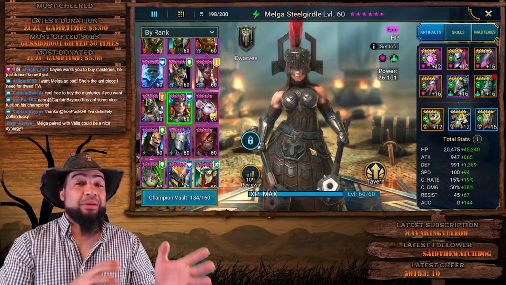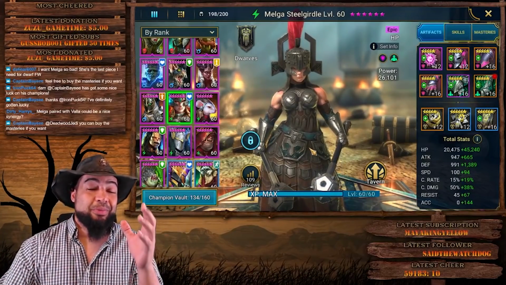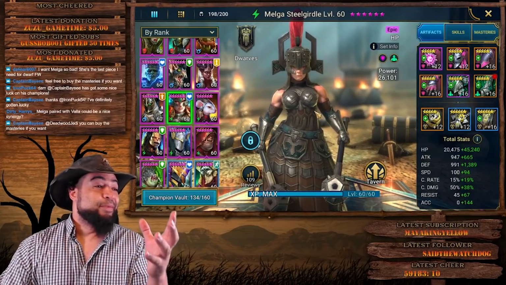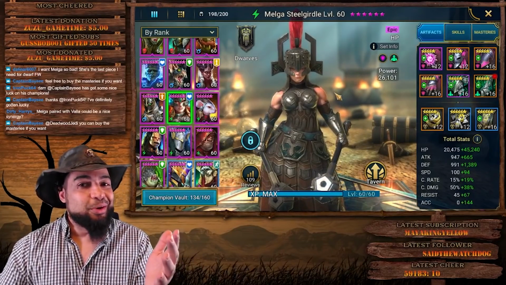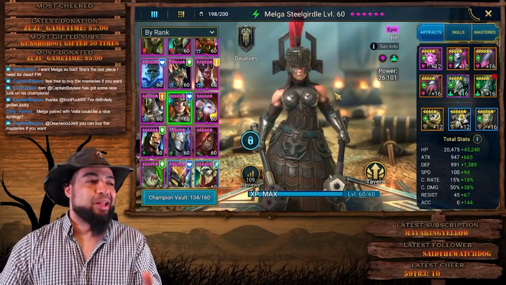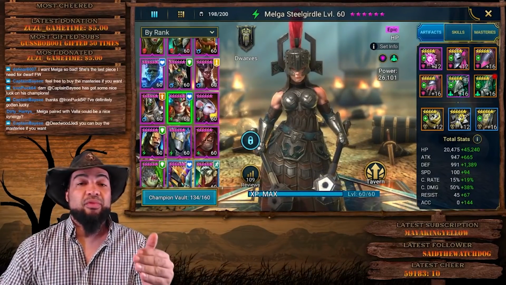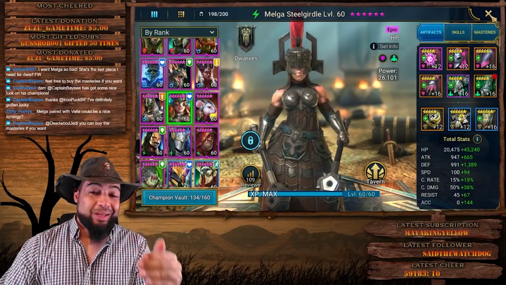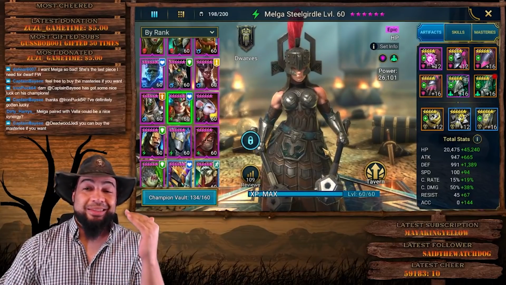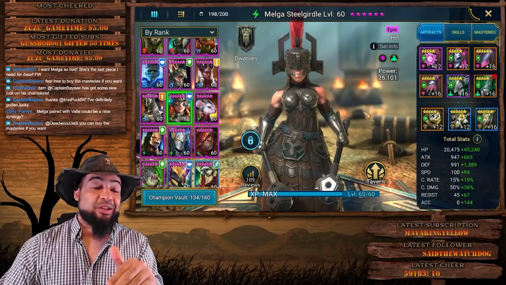But I think we can still see what her kit does just in other areas just by looking at her, and you'll be able to see how important that is for dwarves. Now, the only other revive champion I know in dwarves is Molly Tankard. So if you don't have the legendary champion, Molly Tankard, Melga Steelgirdle is going to be immensely helpful for you. Dwarf faction is really tough, and without a reviver, it's really hard, especially because of the boss that just does massive amounts of damage on the final stage. Melga's going to make that so much easier for you.